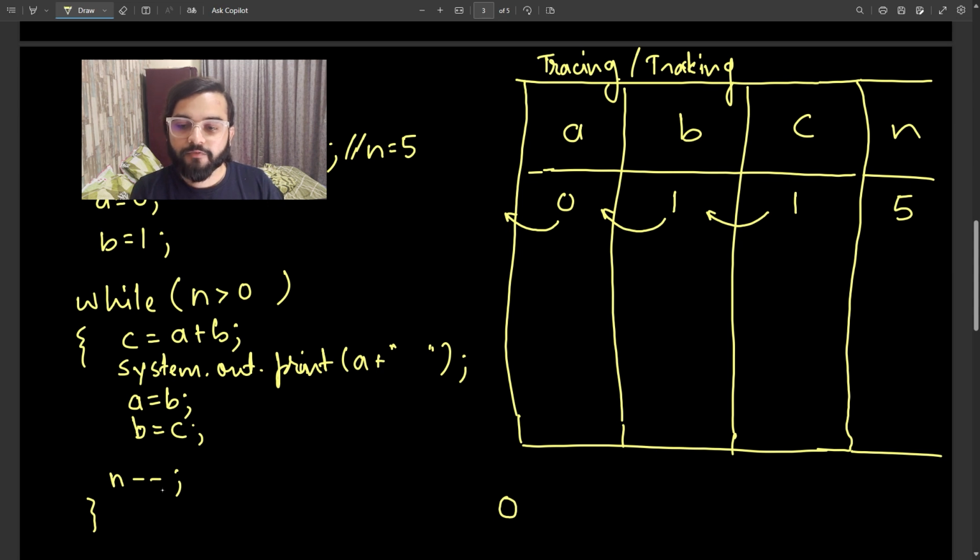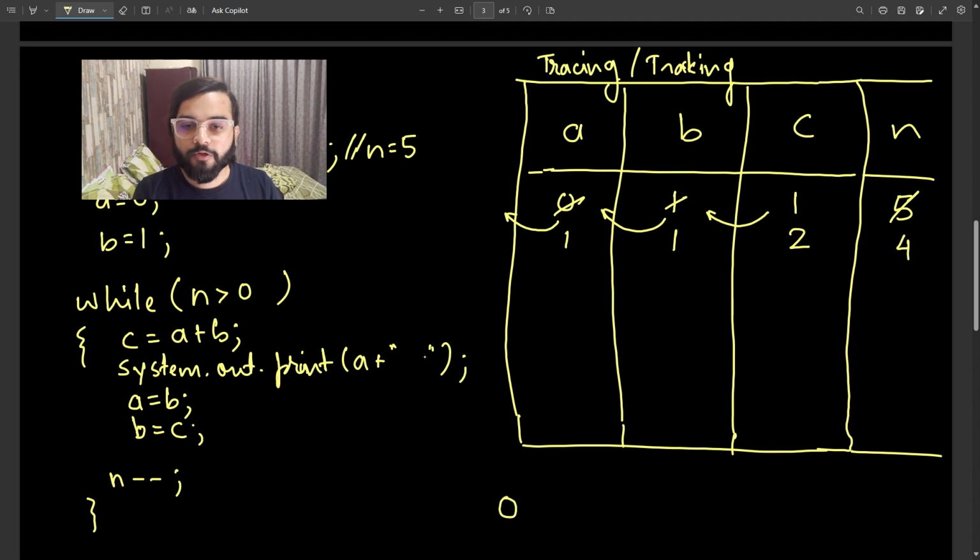And then we will decrement the value of n because one time it is done and one number is printed. The first element of the series is printed. Now this value will get decremented to 4. Next time it will go above, n is greater than 0. Yes, it is greater than 0. What it will do? C equals to a plus b. What is the value of a and b? Once this set of statements were done, the numbers got changed to this and this. So it will do the addition of 1 and 1 and it will give us 2.